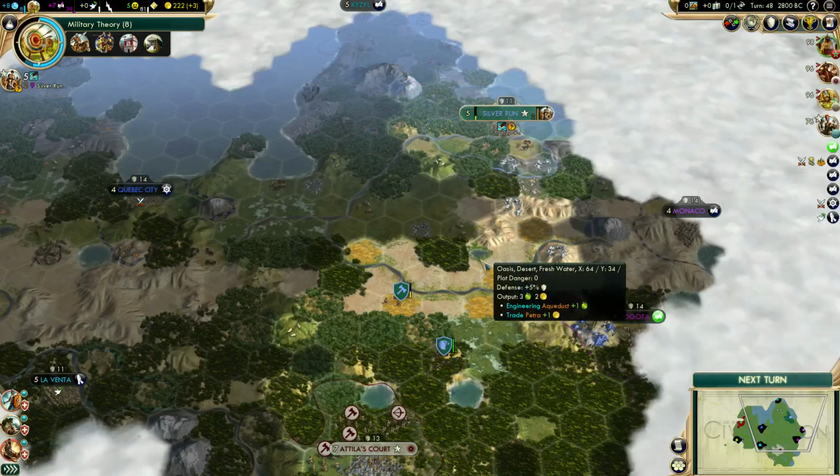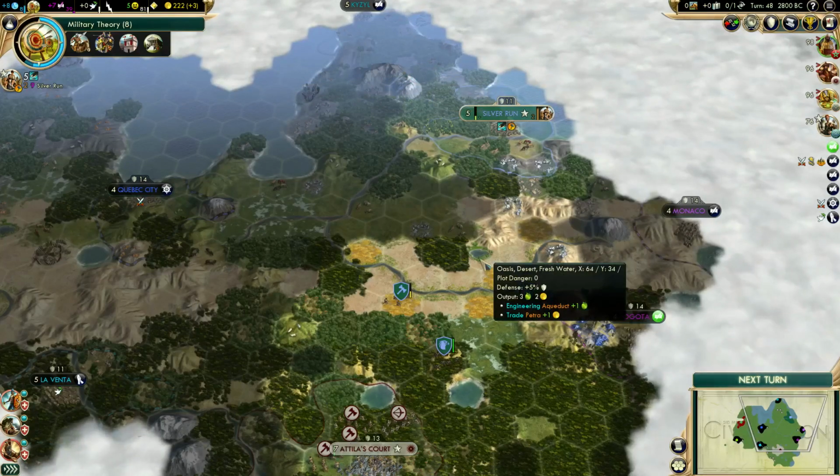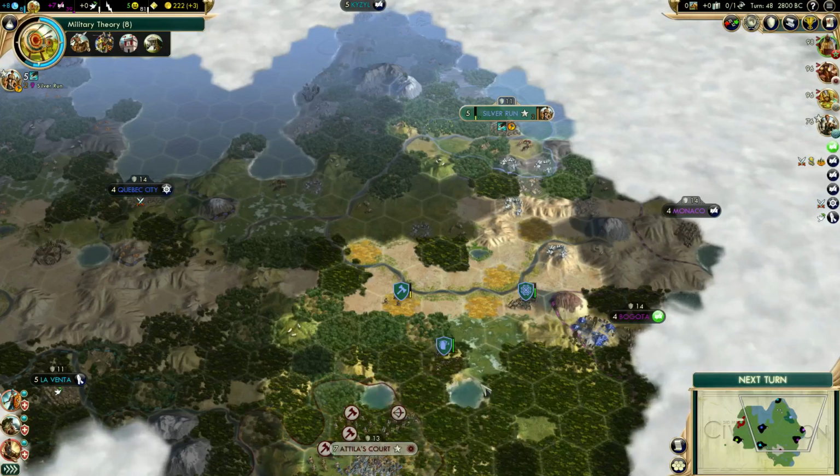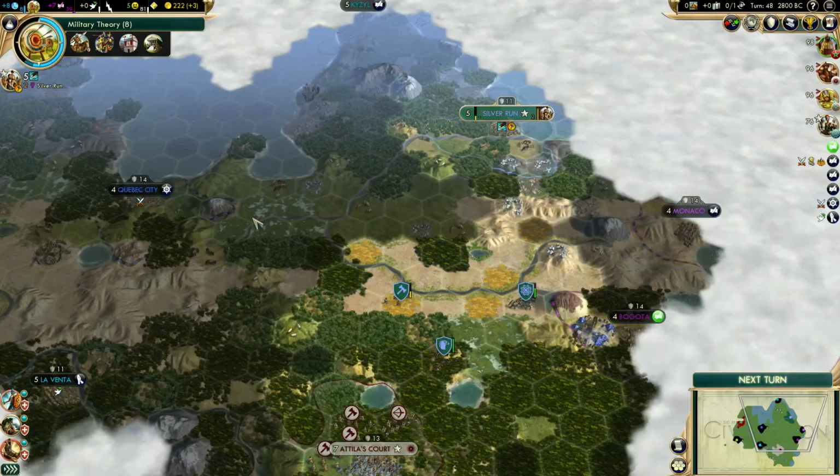I'd like to thank you all for watching Civilization 5 as we play the Celts. We have one city. We are probably going to have a war with Attila fairly soon. He looks like he's really building up the military. Hopefully we'll be able to have some city-states that will back us.